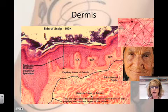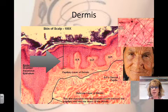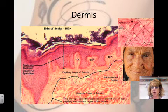The dermis is your hide. It is strong and stretchy. Leather is actually made from treated dermis. There are two regions of the dermis. The first is the papillary layer — the upper dermis. Projections into the dermis supply blood and have pain and touch receptors. The patterns on your fingerprints are the projections, or papillae, as they surface near your fingertips.